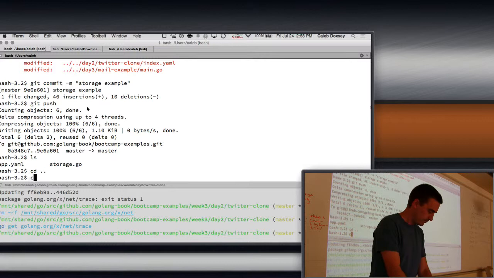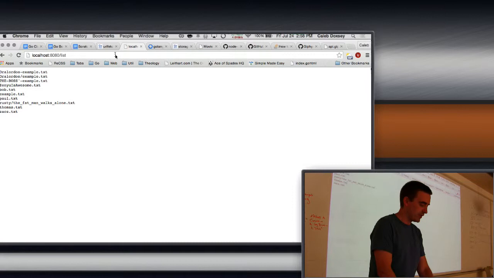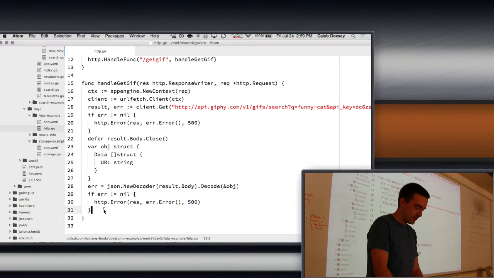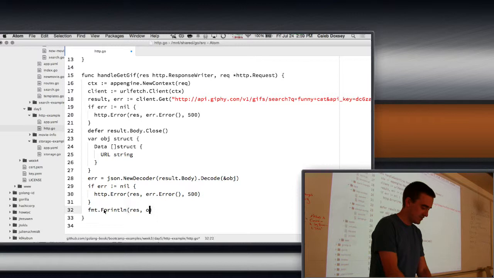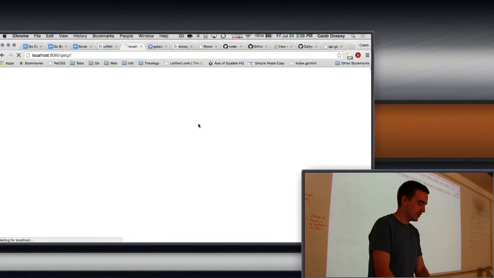So HTTP example, go run, serve. I can use regular go run because we're not uploading to cloud storage right now. I'm going to go to localhost 8080. Isn't that what I called it? Oh, I never do anything with it. Yeah, I probably should send it to the response or something. You can return on your two errors too, if error not equal to nil. Okay. I had a blank page because I didn't send anything back.